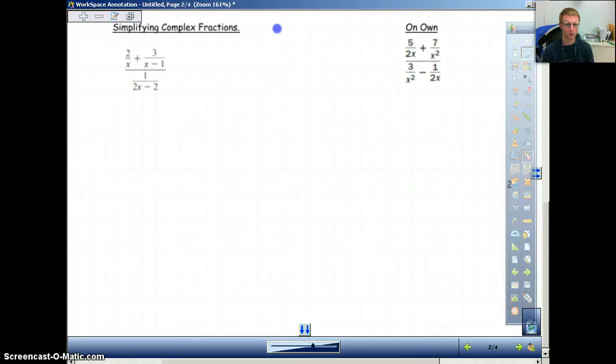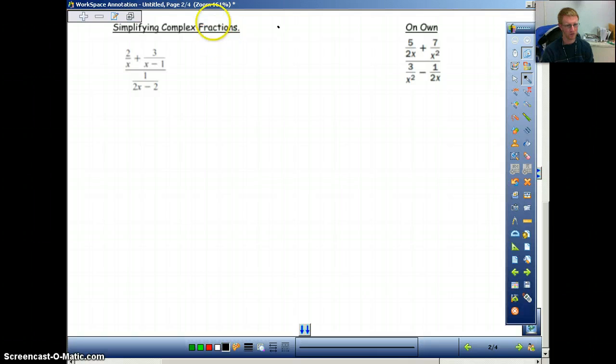Okay, so this is part 2, so let's just get right to it. What we're doing is we're simplifying complex fractions. Now, what I'm going to do is go through the easiest way to possibly do this, and hopefully it won't be too bad. We'll see. So what I want you to do is go through this the same way you did the other ones. You always want to factor everything as much as possible, especially the bottom ones.